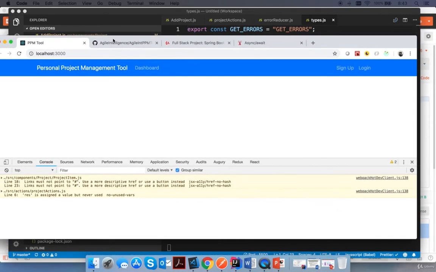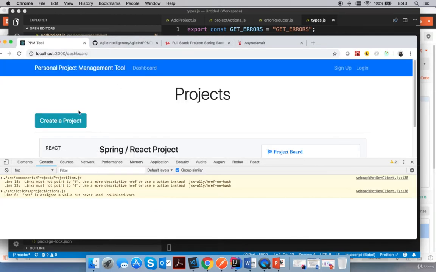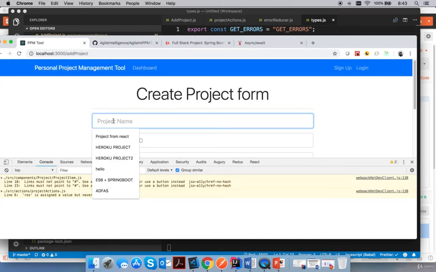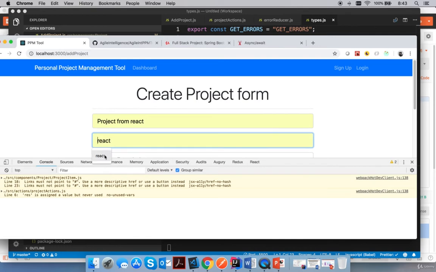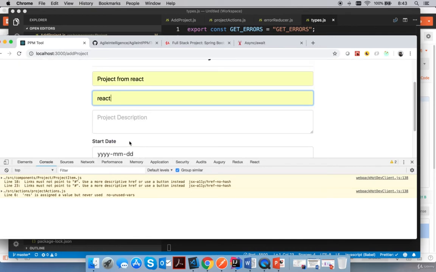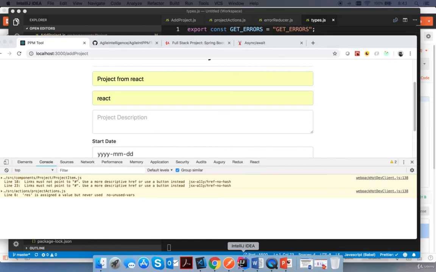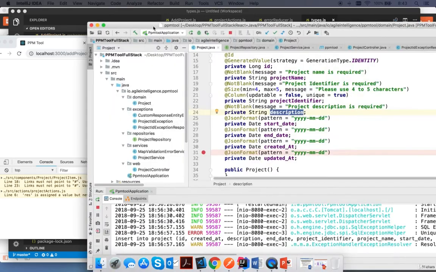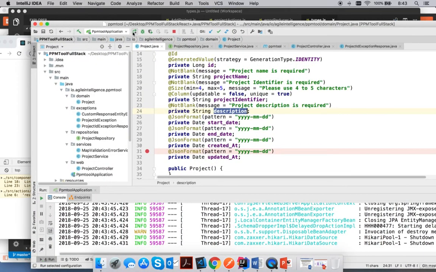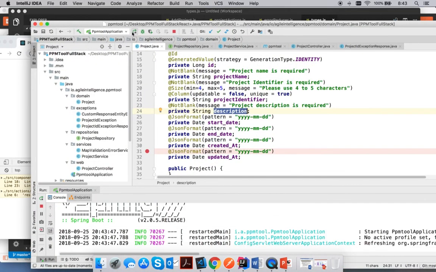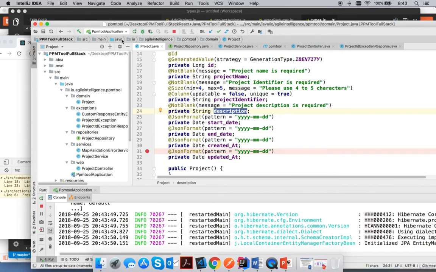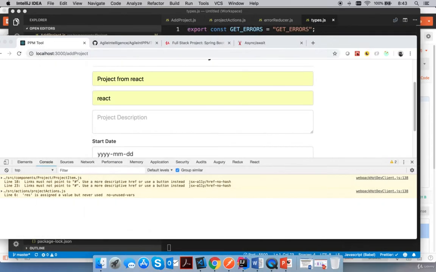Okay, so now with this in place, I do expect that I can create a project from React. And by the way, stop all you're doing. Make sure that your server is running. Yes, make sure that your Java server is running. I'm gonna restart mine. My apologies, should have told you this. Open your IDE, run your server, okay?